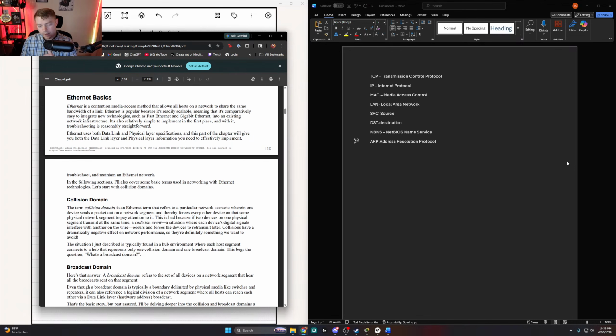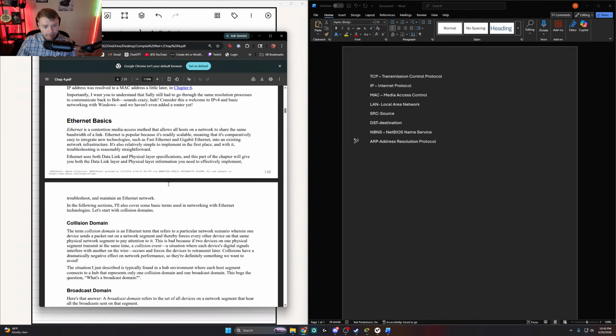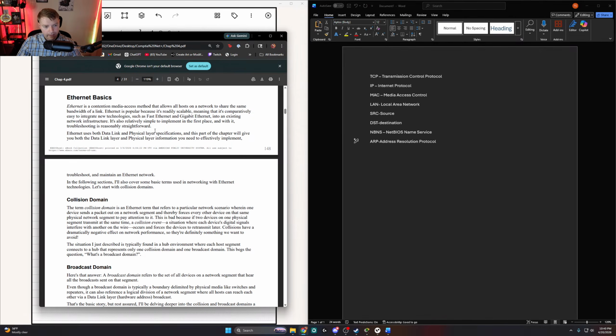So one, you don't have to go in there and statically assign them, meaning I type in every IP address on everything I plug into my network. Like how bad would that be if you connected your TV to the internet and then you had to go and figure out what IP address you wanted to use? So DHCP helps out with that, as far as I understand, which we'll definitely get into. I think it's in chapter 6, but slow and steady.